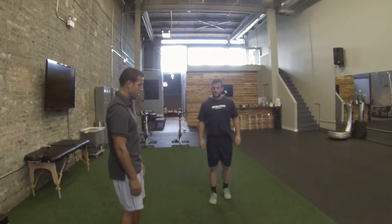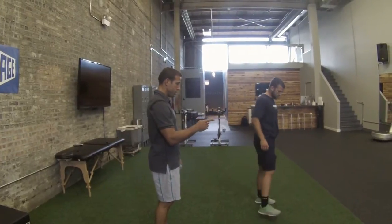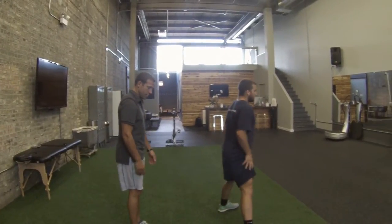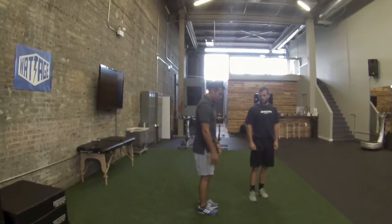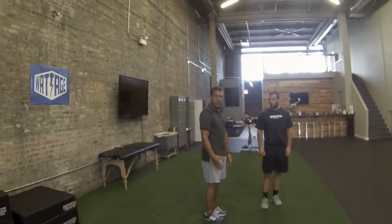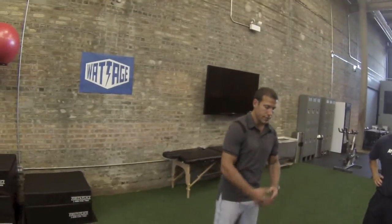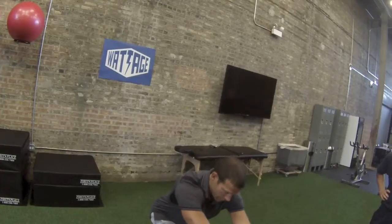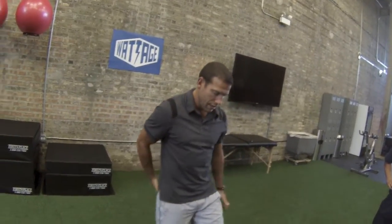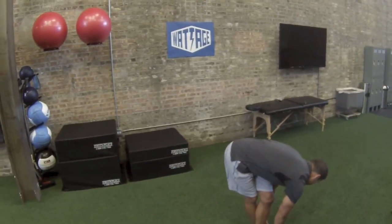Okay, the next one is going to be a side lunge with a crossover. So Tanner's going to face this way. He's going to start with his feet together, and he wants to plant his leg straight out across. All the way down. So when you do a side lunge with a crossover, you want to engage your butt muscle on this right side. So what you're going to do is you're going to step in, and you want your knee and your ankle and your hip aligned on this one side, and then you're going to push through that leg, engaging the butt muscle, cross over, and then reach back to this opposite side.